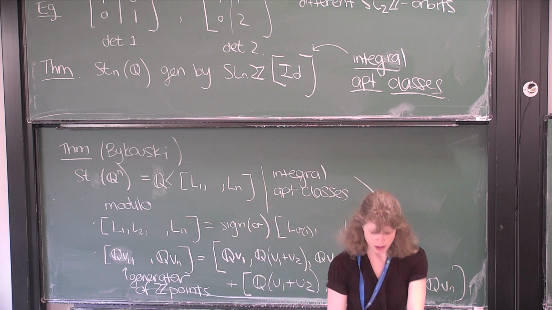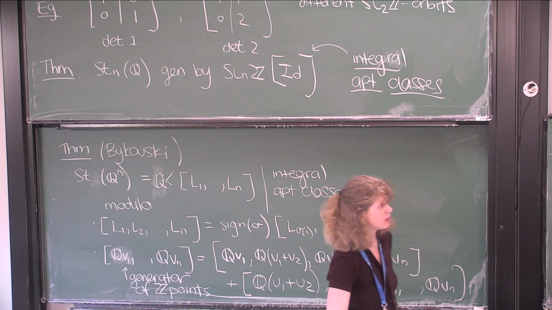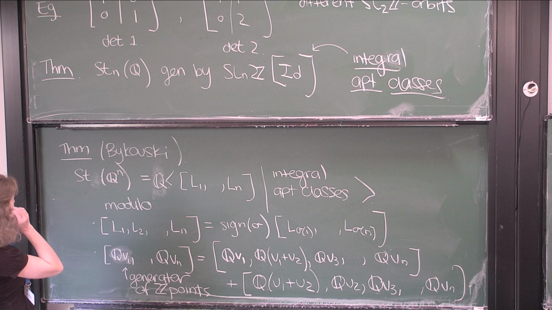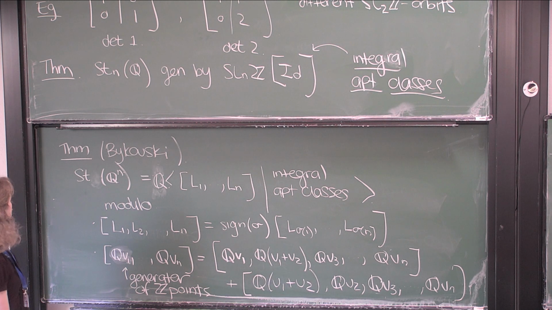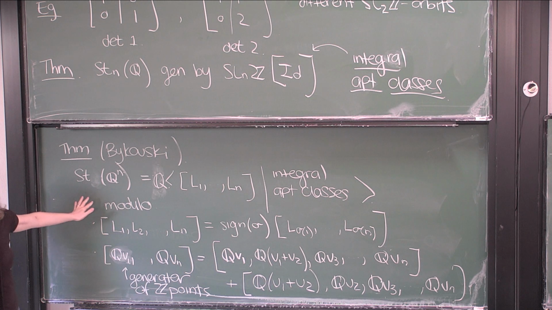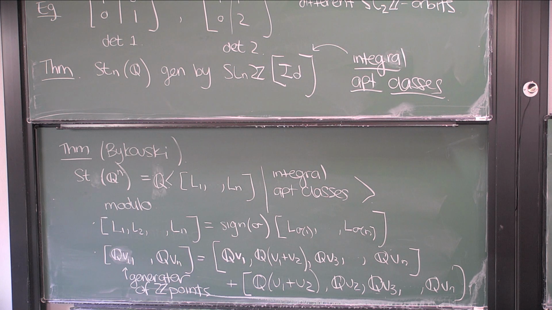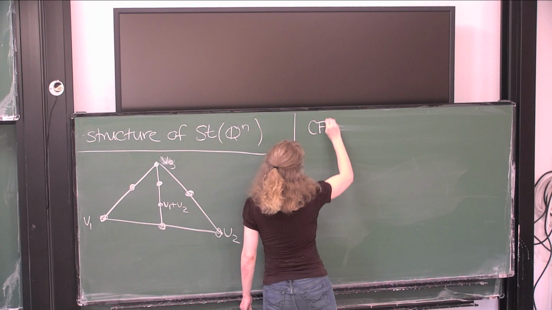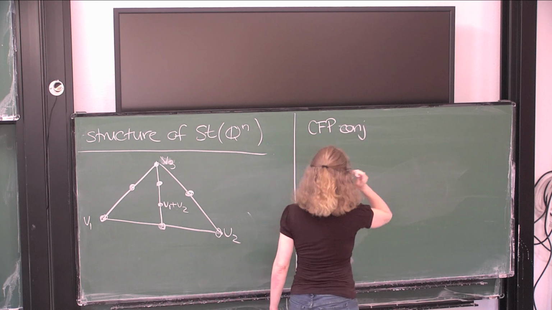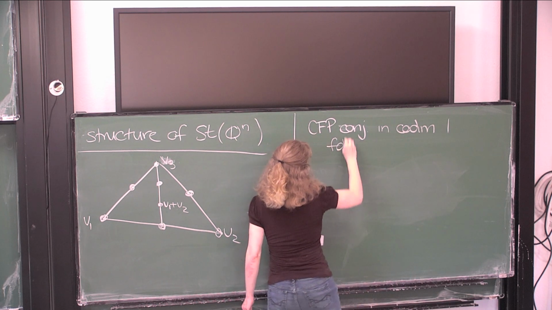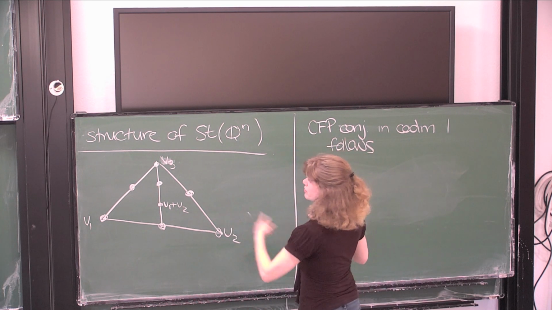Great. Good. And so, right, given this theorem by Bajkowski, checking the statement of the Church-Farb-Putman conjecture in codimension 1 follows very easily. And so let me go over that. Actually, I'll go over the codimension 0 case. So, right, I'll say the CFP conjecture in codimension 1 follows from this presentation.